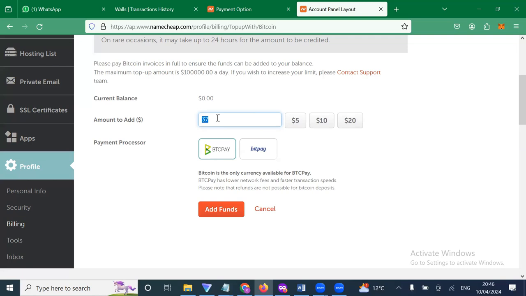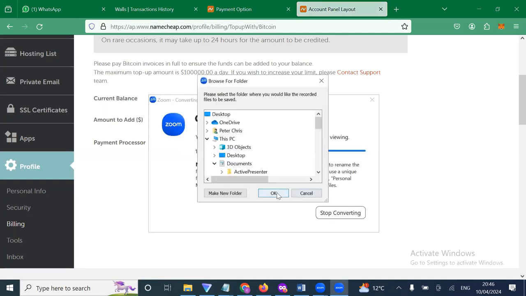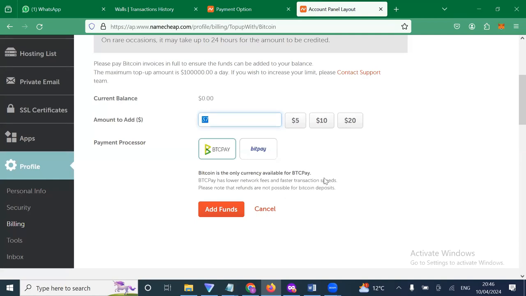Another crazy thing is that you might buy that Bitcoin, and on reaching your account, the value will drop immediately. So the best thing you need to do is get the USDT, and when you are ready to use it, you immediately convert it to whatever coin you want and send it out. So it will get to the destination and you don't need to worry about anything. Because sometimes you might buy Bitcoin, put it in your wallet and say, okay, later let me use it. When you are coming back, the Bitcoin of that $7 will now be $20-something. So you might start worrying about buying more coins.